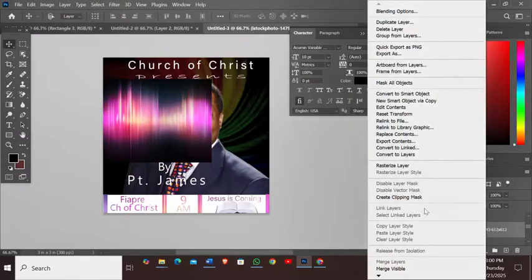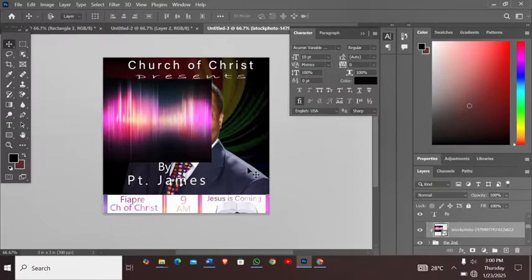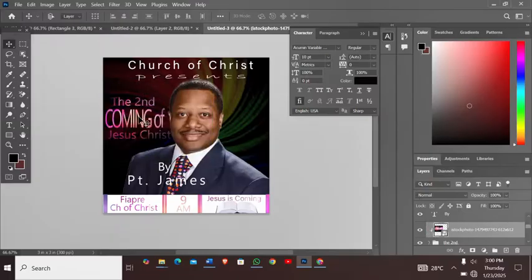So right click on the layer, click on create clipping mask. So now you see the effect on this text too. Okay, so I'm done with the color effect and everything for now.